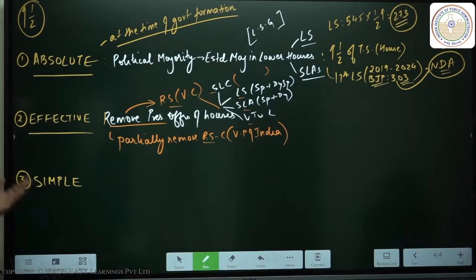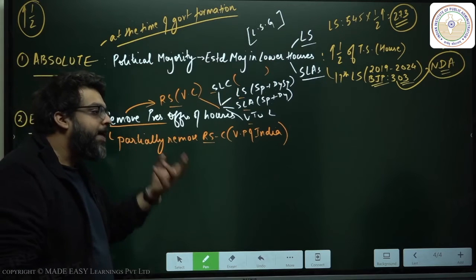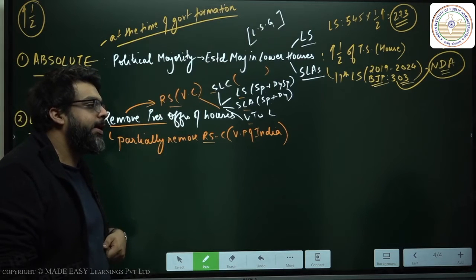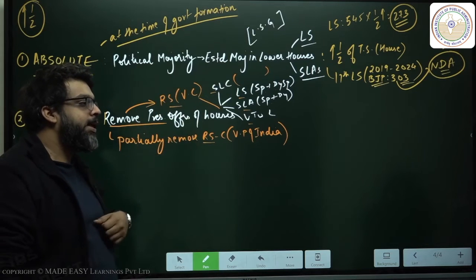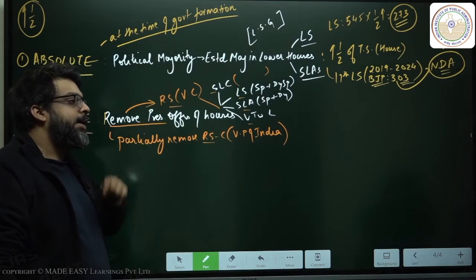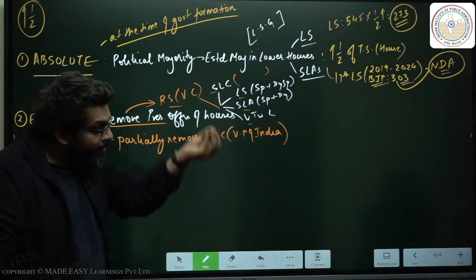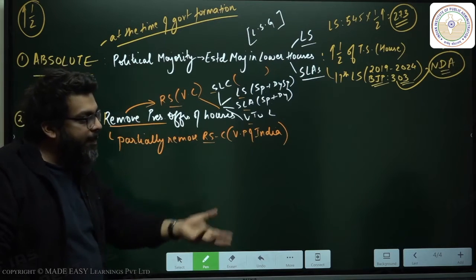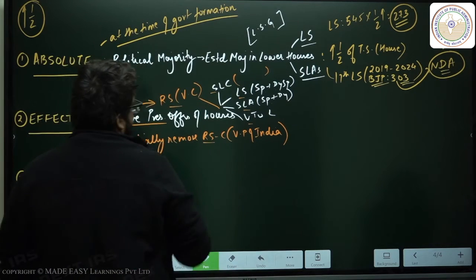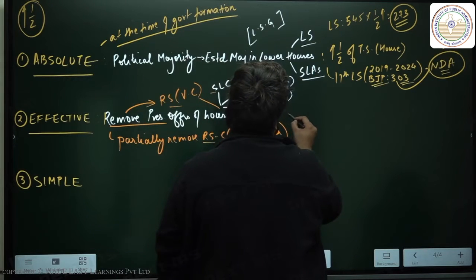ठीक है, और ये क्यों होता है कि भाई अगर आप उस हाउस में रहे ही नहीं हो, आप उस हाउस के पार्ट ही नहीं हो, तो फिर आप कैसे बताओगे कि स्पीकर अच्छा इंसान है, खराब इंसान है, कि स्पीकर ने आपके साथ बदतमीजी करी है कि नहीं करी है, कि स्पीकर ने आपके साथ अनफेयरली ट्रीट किया है कि नहीं किया है, कि स्पीकर ने कोई अनबायस्ड या बायस्ड डिसीजन दिया है कि नहीं दिया है. You have to be a member of the house, you have to be an active part of the house, right? So that is why effective majority is hugely dependent on effective strength.